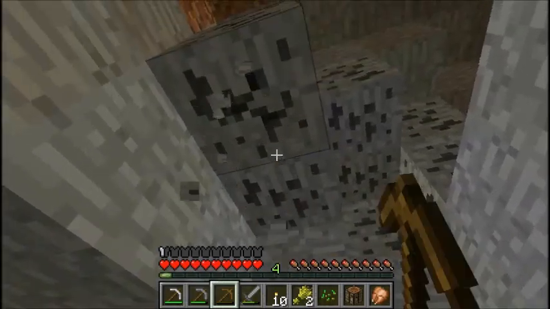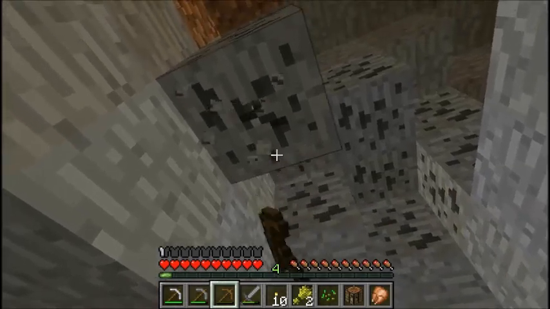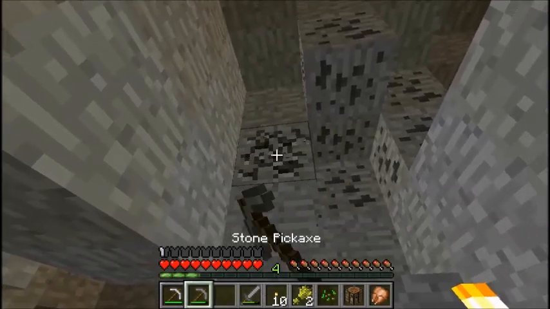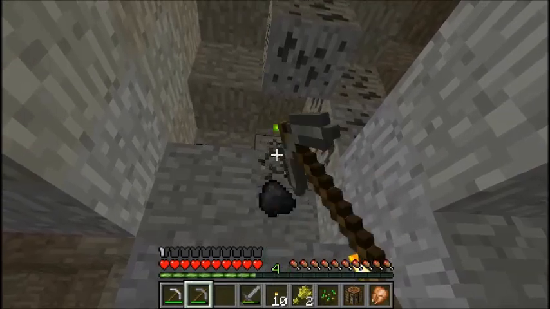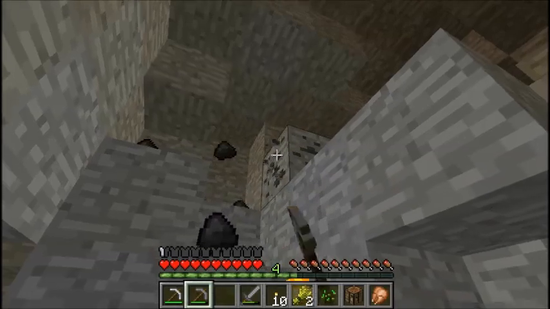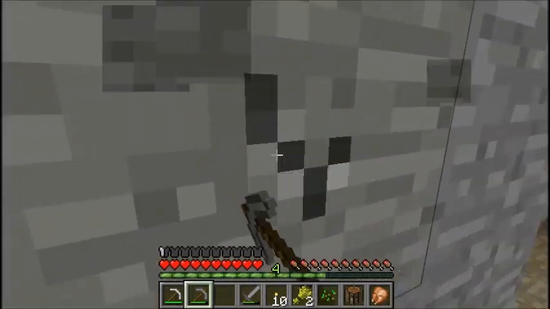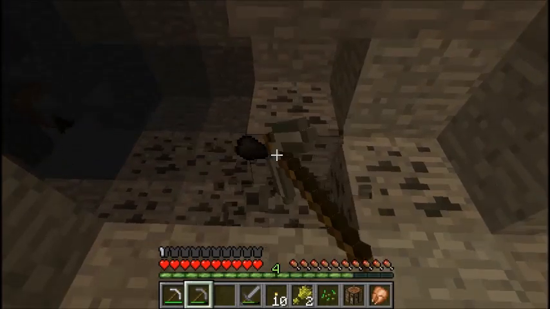That's awesome. I can't believe we found 2 diamond in some random jungle temple. That's sick. Alright, once a stone one dies, I don't think there's any reason to make another one, so I should be rocking the iron pickaxe from here on out through the series. Okay. Oh, there's more over here. Awesome. Oh, and there's iron. Sweet.